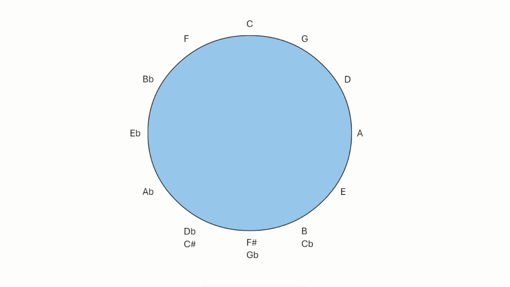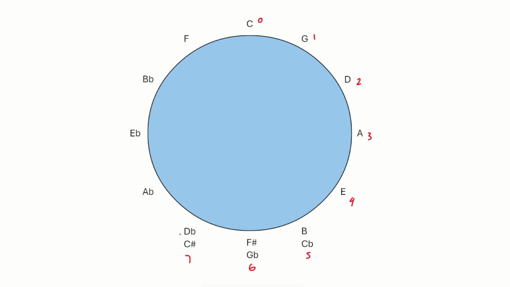If we use the cycle, you can derive this by just saying, well, at C we have no sharps, at G we have 1, at D we have 2, etc. We carry on all the way around. We get to this point at C sharp, where we've used all 7 of our sharps. So to answer this question, we would just step one more step around the cycle of fifths and find the key that has 8 sharps.